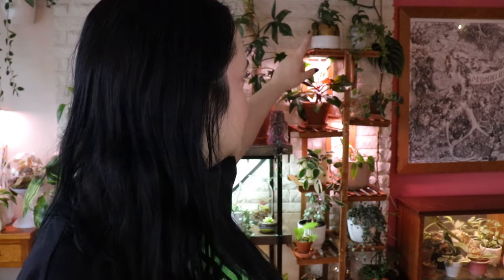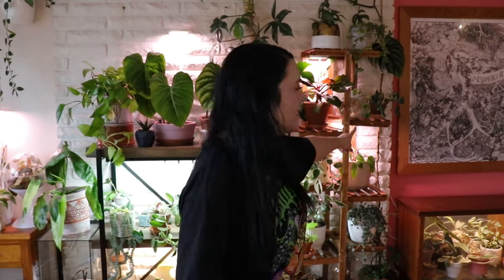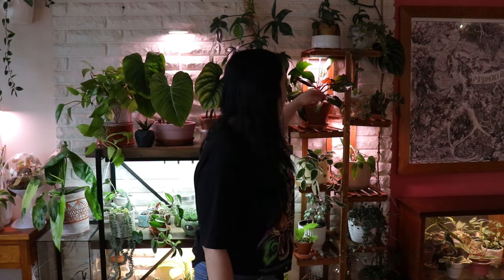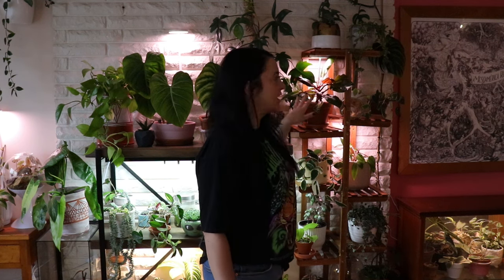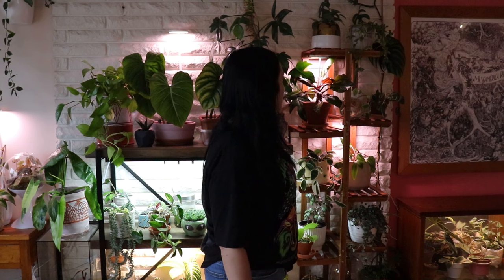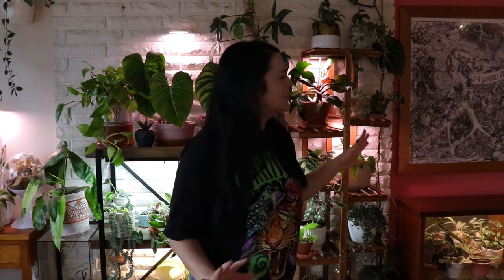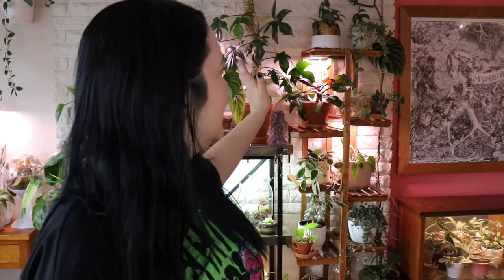I had the light originally way up there on the Hoya, but I did change things because I noticed that this one was actually putting out quite a bit of light. So I put the Hoya there, and then I moved the light here so it's directly on the Prince of Orange, and then also casting some light onto these plants as well. I think this just looks better. It's also not way high up there. It looked okay, but it kind of looked too high up there. Like, it looked kind of strange. Anyway, I will just show you up close how everything looks.